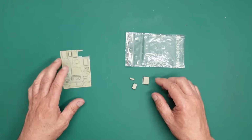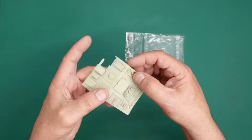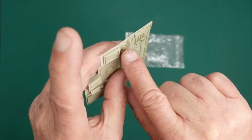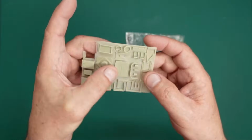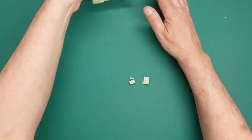Okay, so that's that, and you can see there's a beautiful part there. I don't remember now where it goes. You can see that little beautiful part there, and that's going to end up with lots of holes around the outside of it. You've got like a shield there, and that's how all that's going to come out.